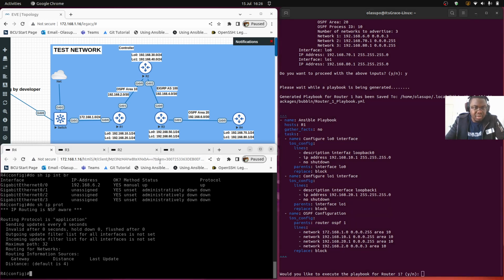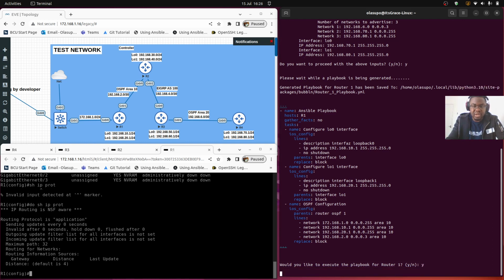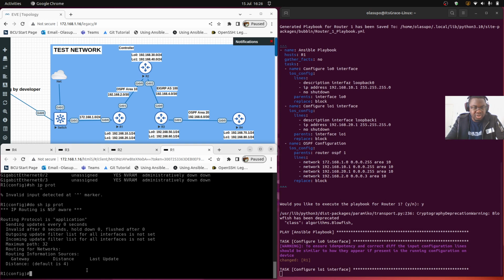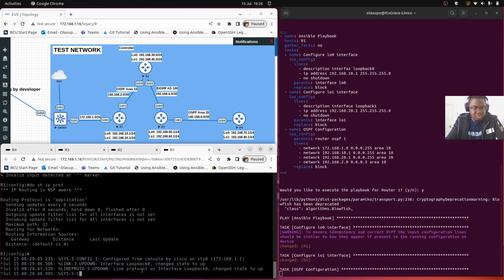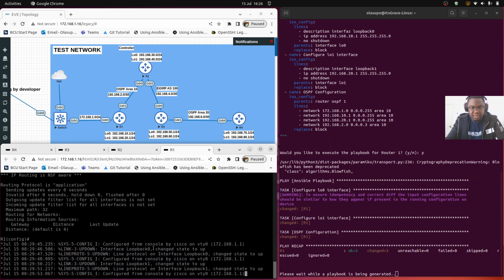So we will just come back here, go into router 1's console, so that we can see how Bubbln will be executing the commands on the router. So we press Y and then enter. So first, Bubbln tries to log into router 1, which will happen now. Okay, so that has happened. Next, it configures loopback 0, and then loopback 1 also configured here. Then finally, it configures the routing protocol and exits the router.